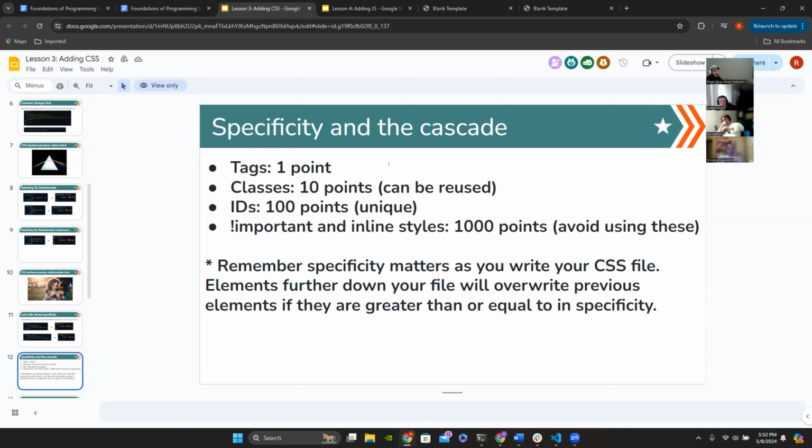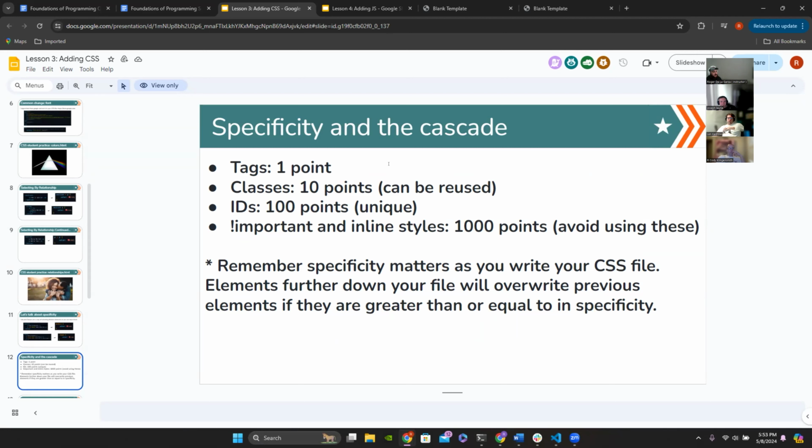Now that specific tag has gone up 10 points of specificity, right? So therefore, it now takes precedence over the tags. So to change that, I will require up to 10 points of specificity to override it, right?